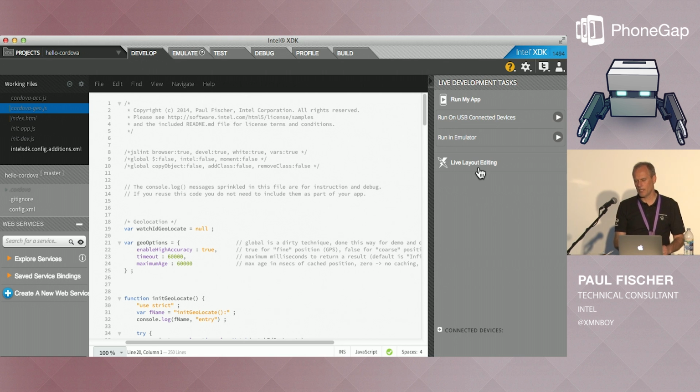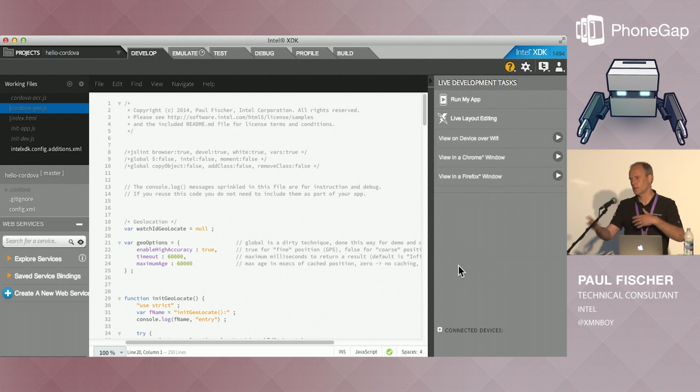Then also what you see here is the live layout editing. That's something that can be done to the browser or to here, and that's a built-in Brackets thing. So that's where it's instantaneous, changing on the fly. That's mostly just for layout is all you're going to use that for.